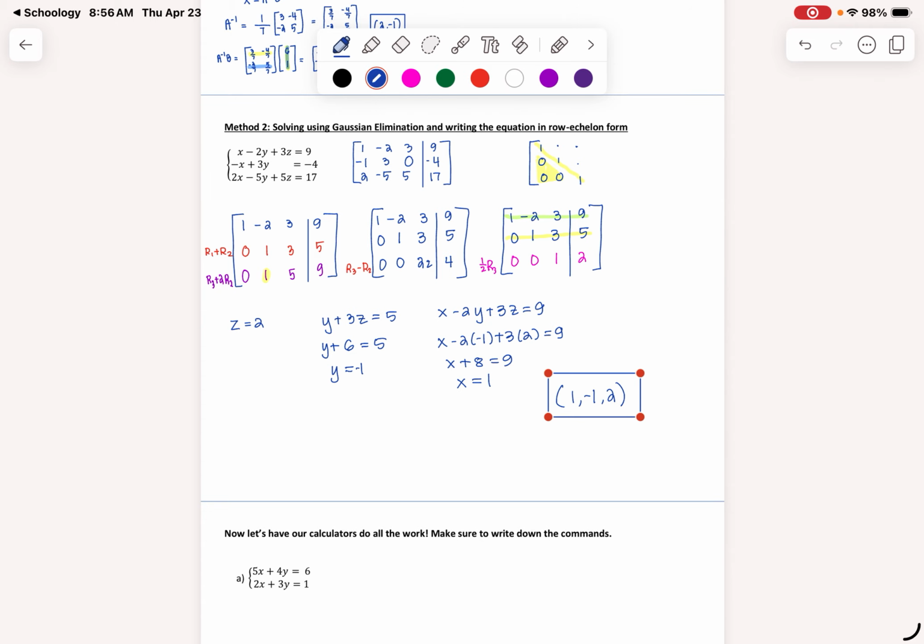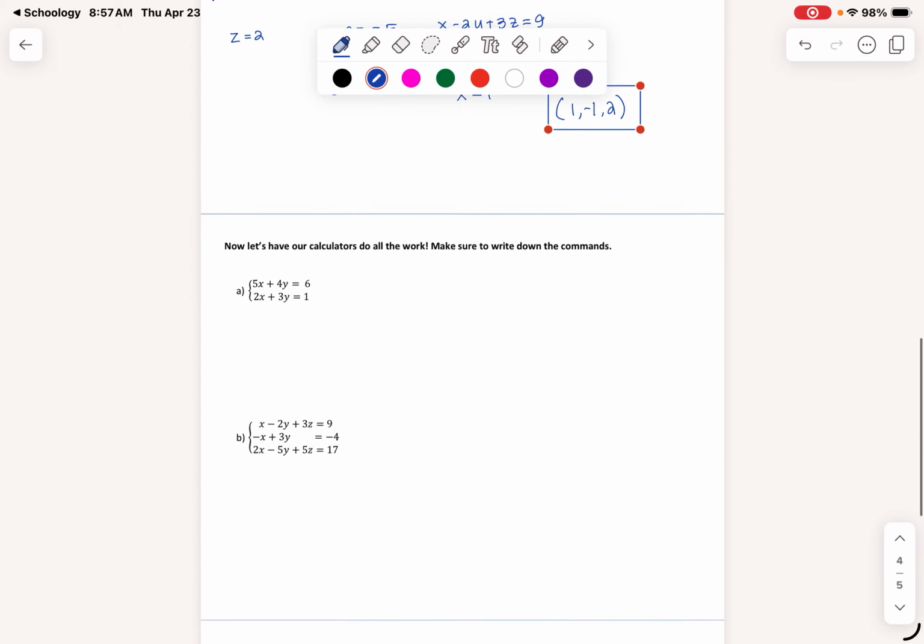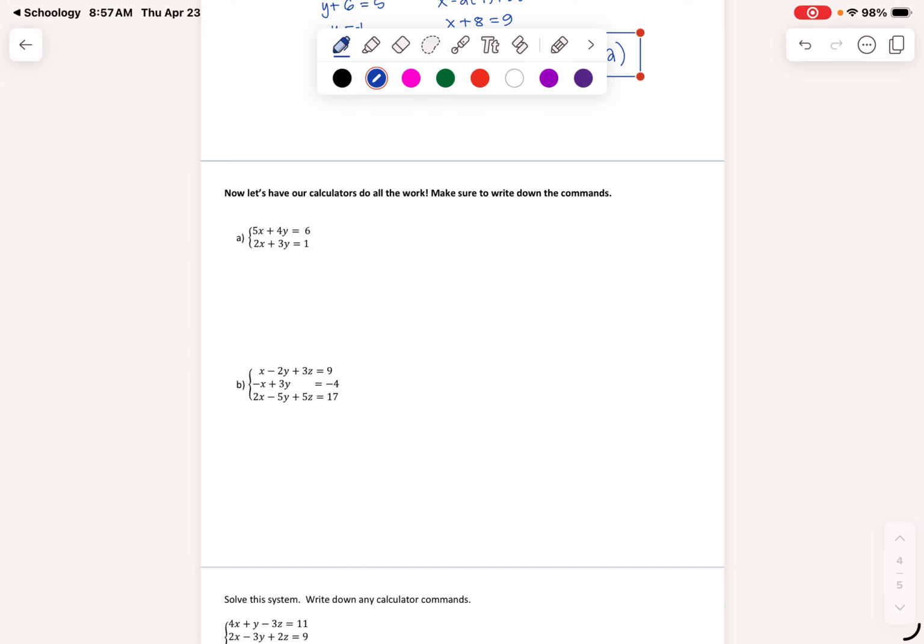Was this an easier method? When you get really good at it, I think this is an easier method. Do I think using inverses? No. So now we're gonna learn the absolute easiest method, using our calculators to do this for us, which you are gonna be allowed to do on your test, okay? So if I had to solve this, I'm gonna show you both using inverses and reduced row echelon form in your calculator. I'm gonna show you both, so I'll stick to what we had before.